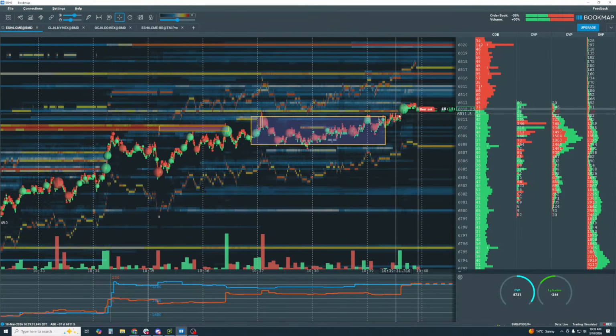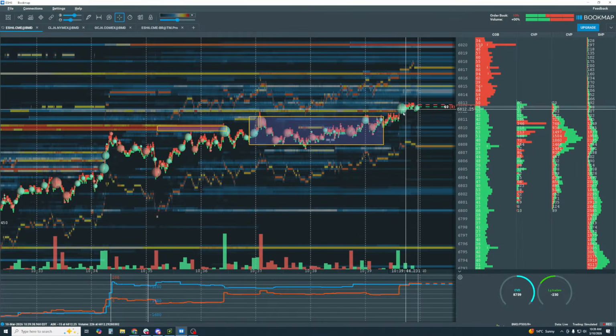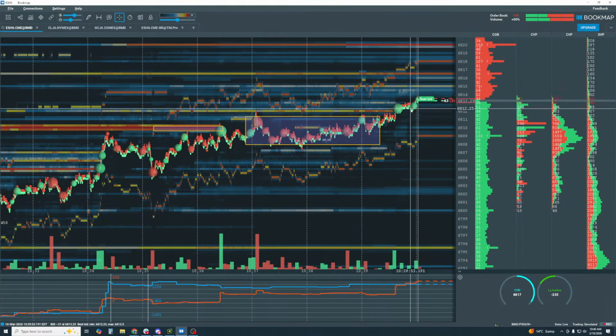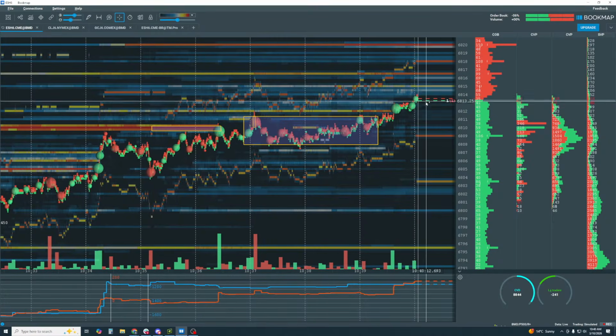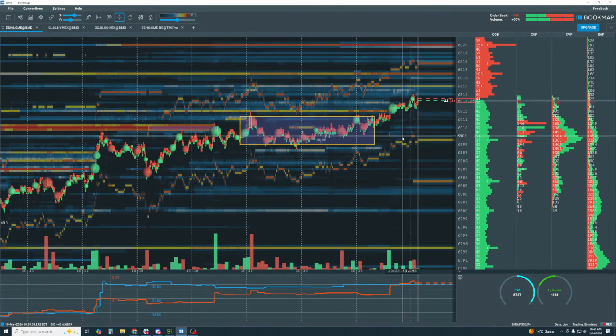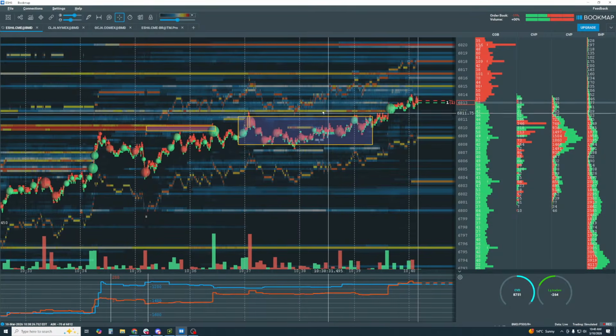So let's see if they can continue to squeeze and press. See how we're above all of that selling in here. We're looking for the buyers to squeeze. We're looking for our stop run. We're looking for higher liquidity up in these areas in here. Okay, we have this as fuel here.